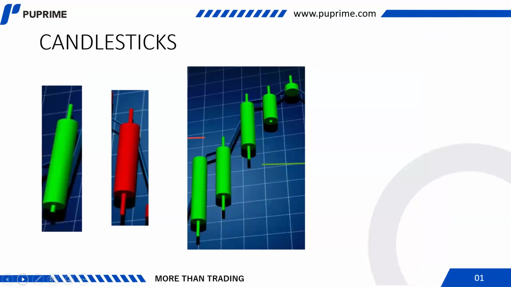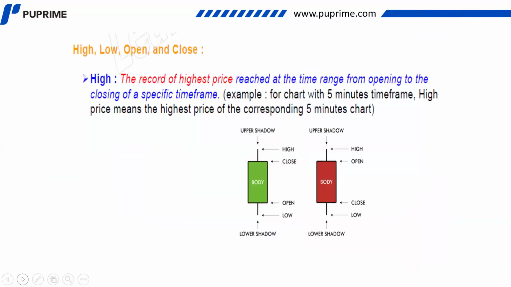So that is just the candlestick chart. But there are four prices in the candlesticks. The first one is the high. Every candlestick within a particular time frame must present you a high. So what is the high? The high is the highest point which the candle has gotten to before the end of that time frame. So if you're using a 5 minute chart, it means the candle has 5 minutes to open, to close, to tell you the high, and also show you the low. Are we together?